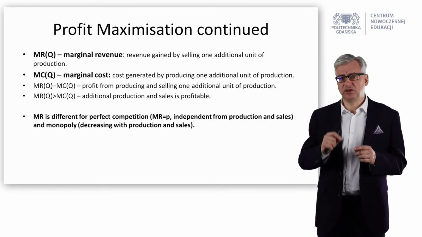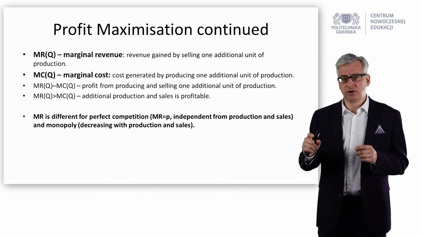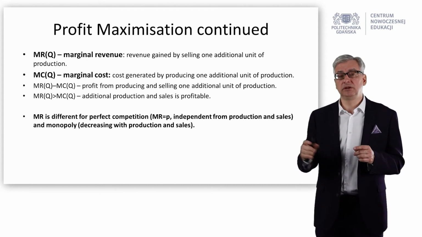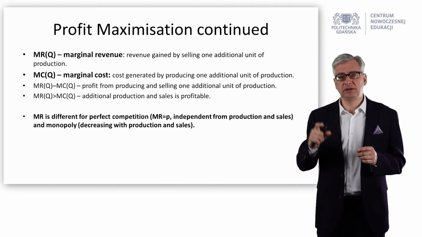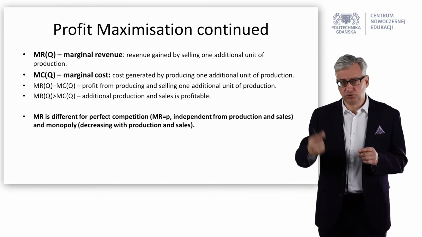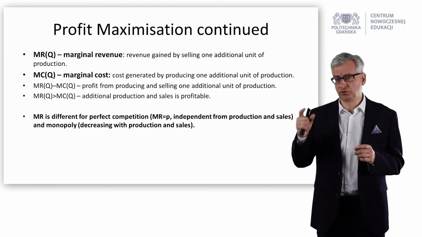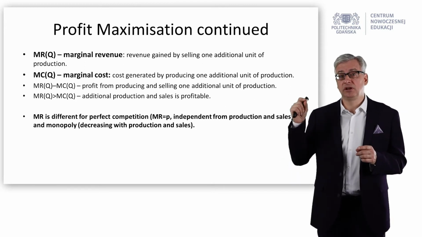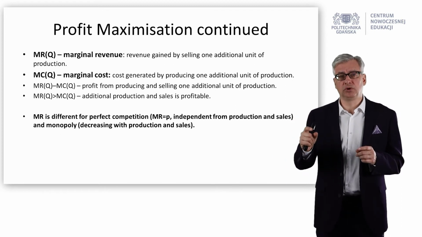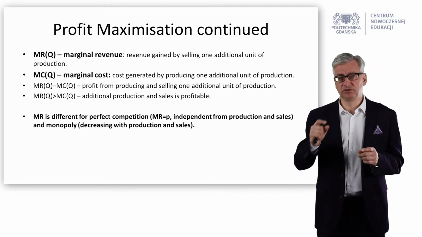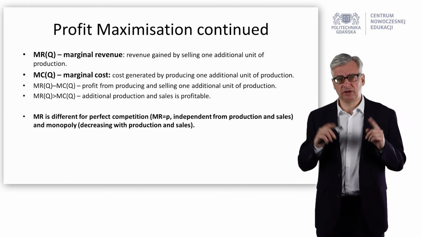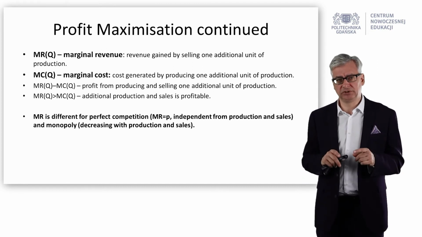Because for each additional euro, you will get additionally some money. How much money? Well, this is precisely the money equal to the price. So if the exchange rate of euro against Polish zloty is 4.2, then for each additional euro, you would get 4.2 Polish zloty. And this is your marginal revenue, and it is equal to the market price. So this is something special for perfect competition.